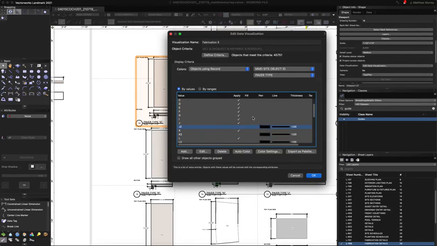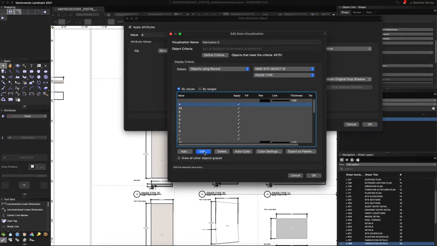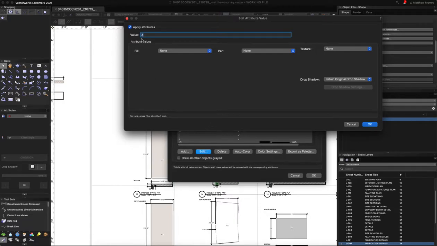But what this does is it allows us to only show the pavers that we want, because what we're doing is we're saying if it's paper type A, I do not want it to have a fill, I do not want it to have a pen or a texture, so it is essentially invisible.